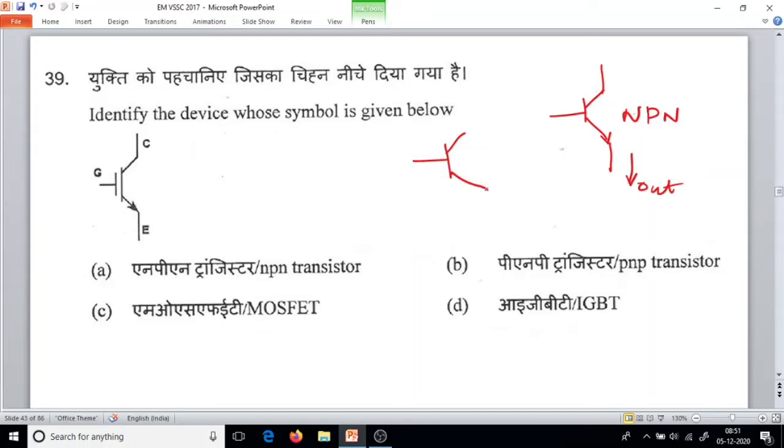How do we draw a PNP transistor? This is a PNP transistor, with the arrow coming towards the base. So this is not an NPN transistor, and this is not a PNP transistor. But it is an insulated gate bipolar transistor. The answer is option D.